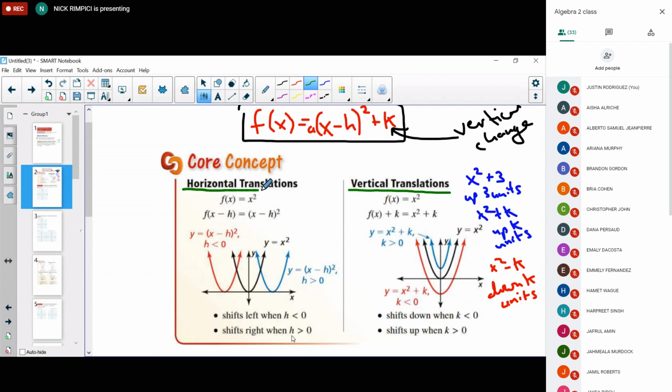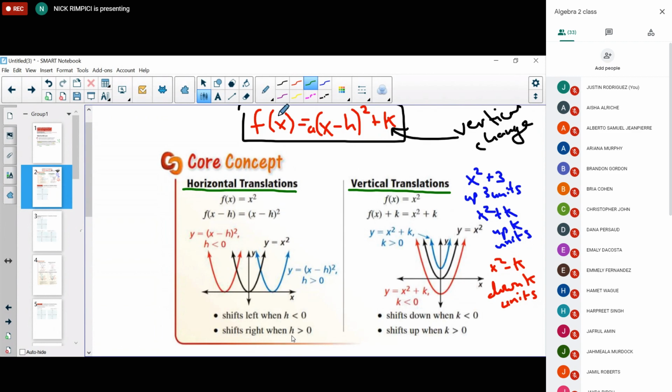So now I'm over here. Now, horizontal translations, I always teach those second. I did this last time too. I always do the vertical first because the vertical makes sense. Everything is normal when you do vertical. If you add, it goes up. If you subtract, it goes down. Okay, everything is normal. But we learned earlier in the year, horizontal changes are backwards.